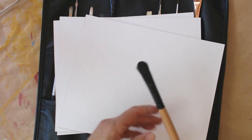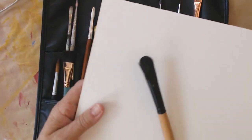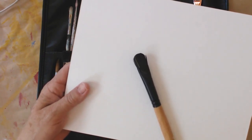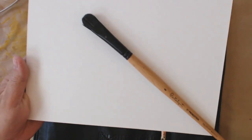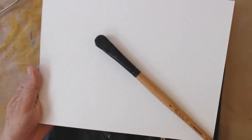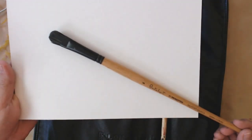and the thing I like about them is that they hold their shape pretty well. They hold their shape almost as well as a hog bristle. And in terms of the way that I kind of beat up on brushes, and I'm kind of hard on them, I really want a brush that is going to come back for more punishment, so to speak. So these Polytip bristles are really good, the ones by Princeton.